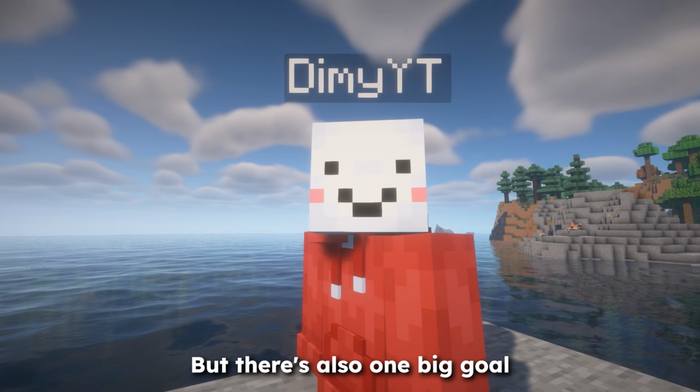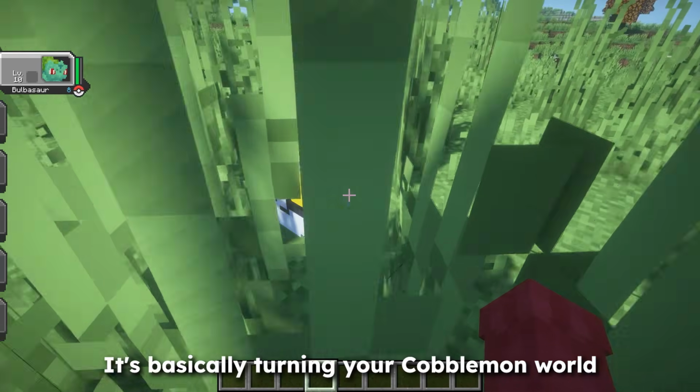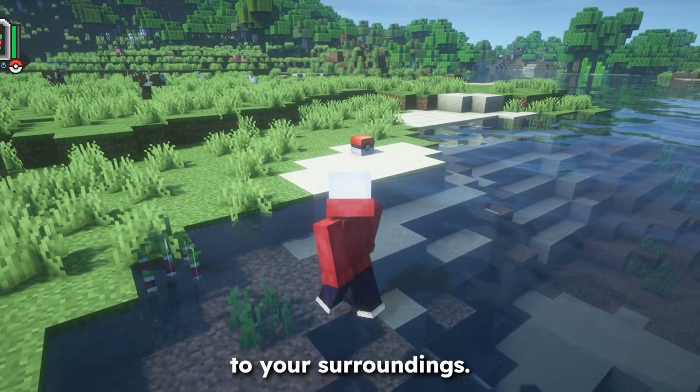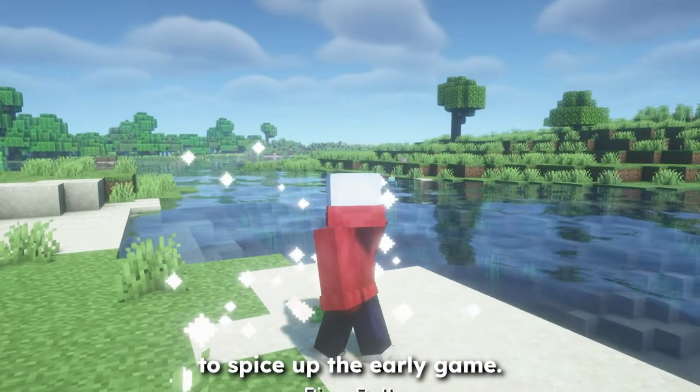But there's also one big goal. Find the Master Ball. It's basically turning your common world into a giant scavenger hunt. This encourages more exploration and rewards players who actually pay attention to their surroundings. So yeah, not the hardest mod, but it's still a fun way to spice up the early game.